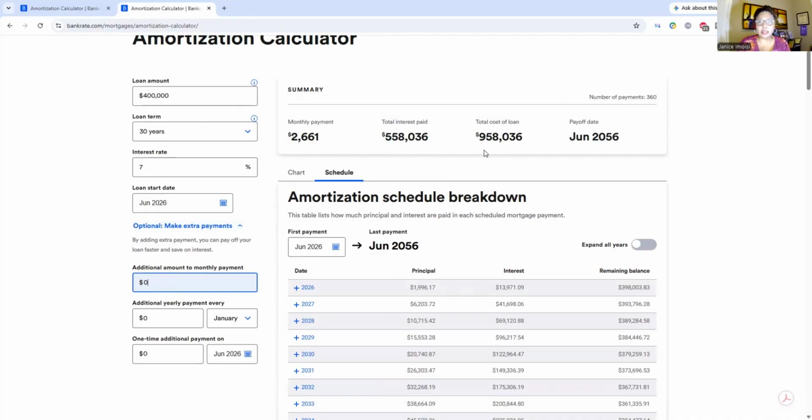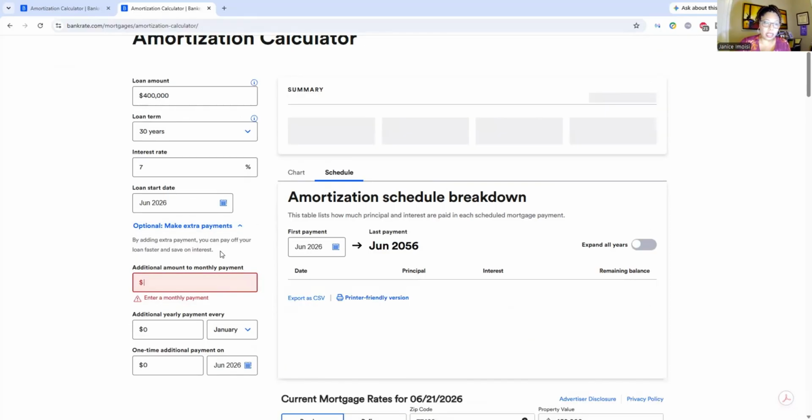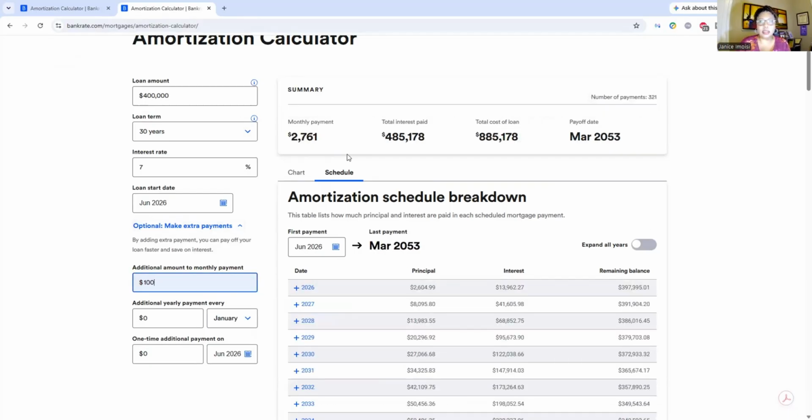So we're at interest paid 558. Even if you did an extra, I think we did $100. We said 558. Look, 485. Any extra amount, they tell you, oh, you can do an extra 2 payments a year. Who wants to do an extra 2 payments a year when we're trying to tackle this bad boy right here?